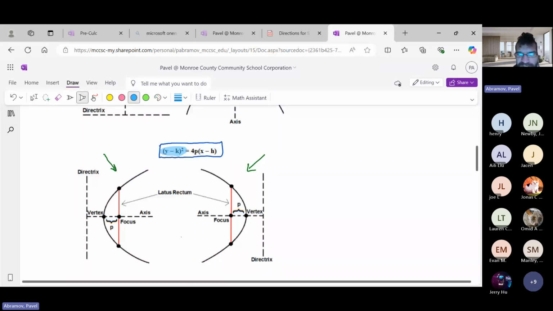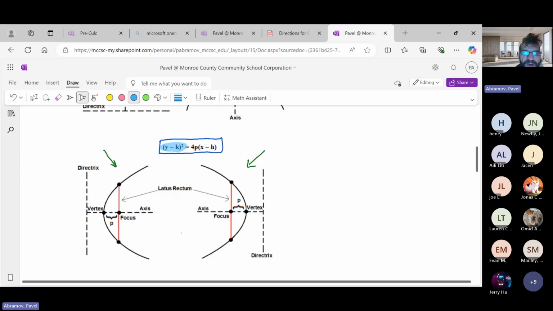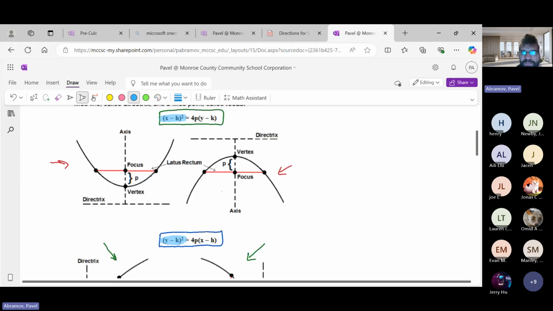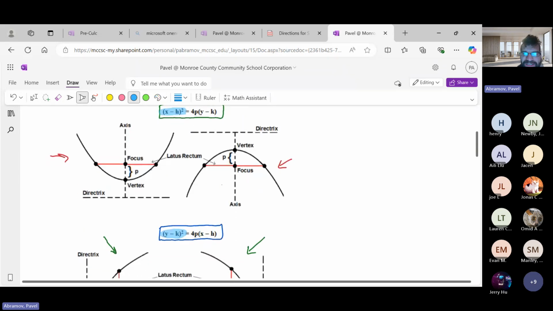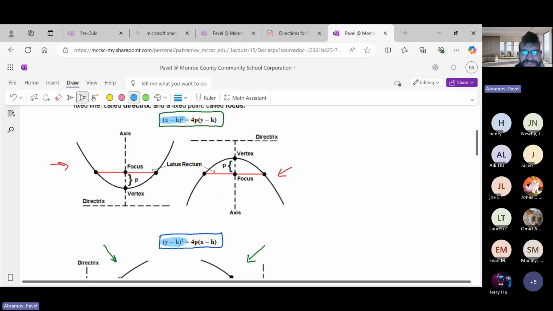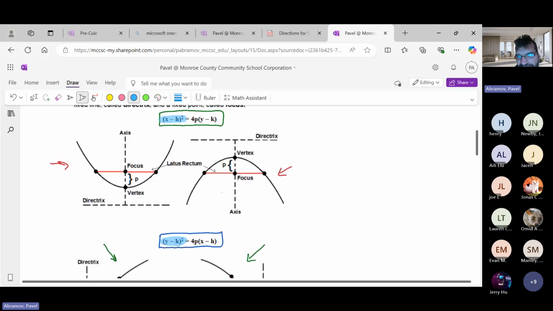And that is important because sometimes we will be given an equation, and then we will have to graph the parabola. By looking at the form of the equation, we'll know which way the parabola will open. Or we might be given the parabola itself and need to write an equation. Once again, depending on how the parabola looks, we'll write a different version of an equation. There are two different forms, and just like everything in this class, you have to memorize these two forms. They will not be given to you on the test. You need to know them.